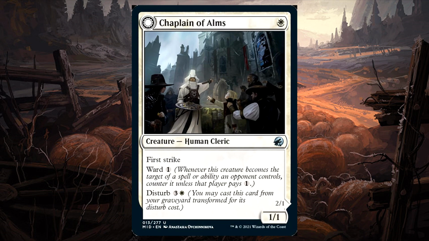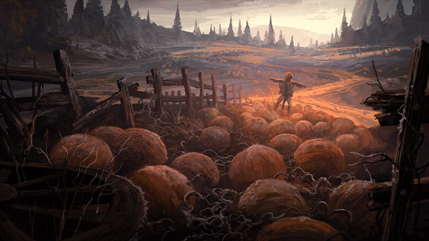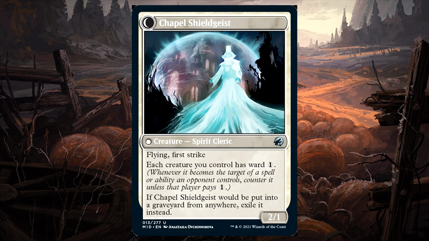You may cast this card from your graveyard with the transform ability, so you can bring it back from the graveyard, and it becomes Chapel of the Shieldgeist. It's a spirit cleric. It's got flying and first strike still, and each creature you control has ward, including this one. Imagine having 2 or 3 of this. Oh my god. So if Mr. Opponent doesn't have any board wipe, that's it.